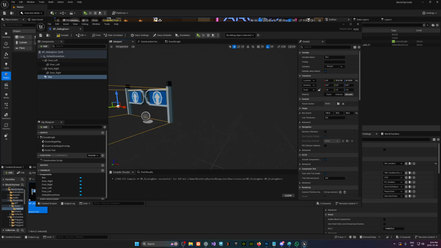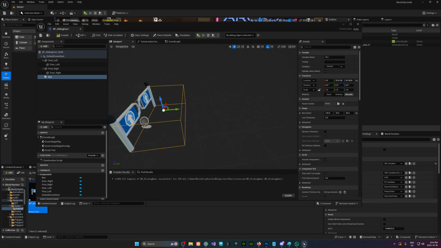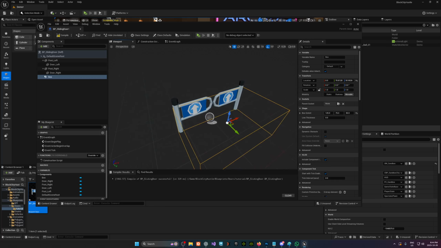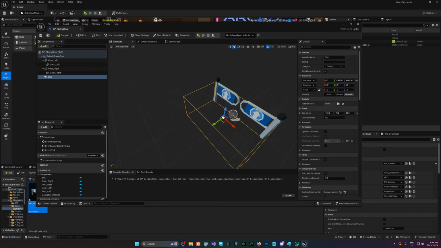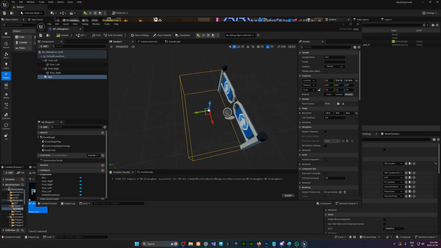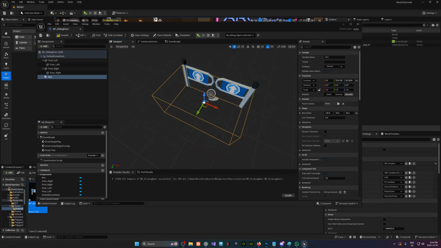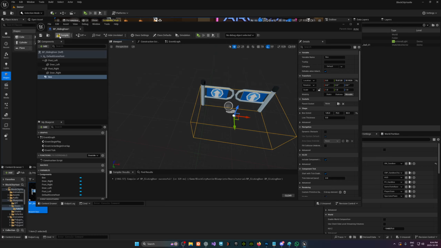That should be okay. It depends on how far away you want it to be able to activate. You could increase the timeline to make it seem faster, and you could bring this in a little bit closer, and that would make it look more like they're swinging. You could do some cool animation stuff too, so it looks like it's actually swinging. But I'm going to make this look a little bit more mechanical, so I'll keep it like this. All right, and I'm just going to call this the collision box.